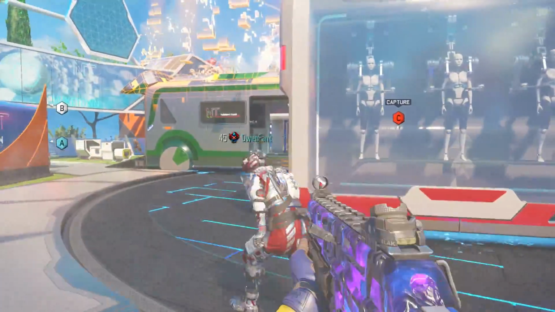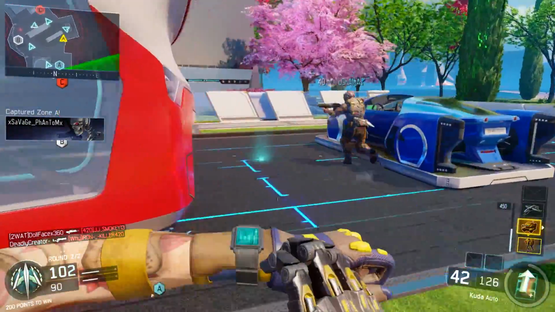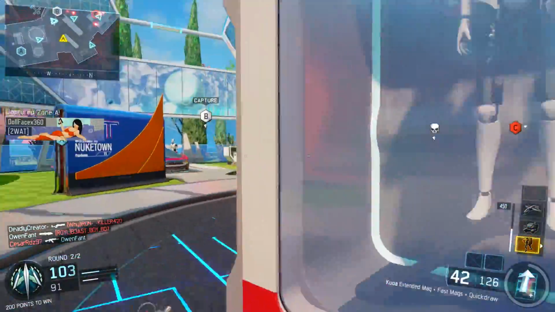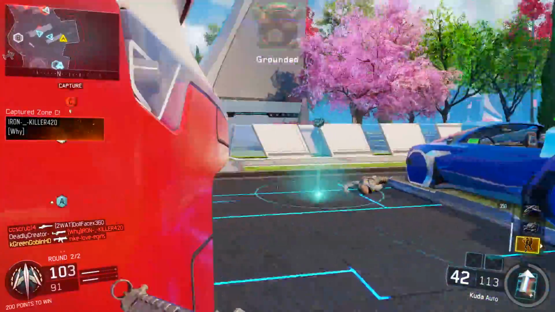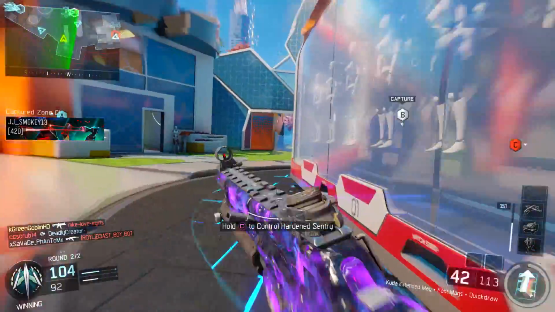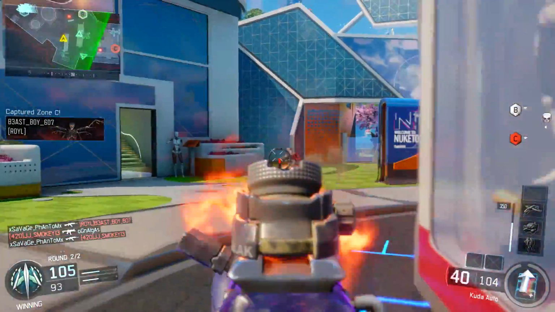I kind of got sidetracked by the class setup. Hardened Sentry Gun, absolutely insane. And then the Cerebus, I think that's how you say it, Cerebus or Cerebus, whatever. That's what I'm going to say, Cerebus. This kill streak is crazy. If you get inside the Cerebus and activate it or operate it manually as yourself, you can get a crap load of kills with this.